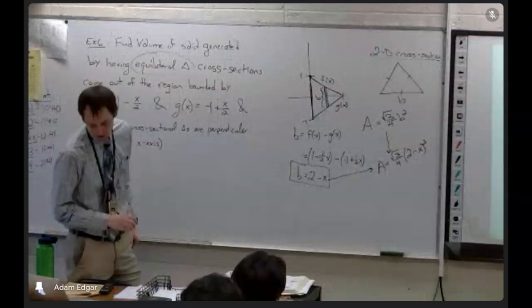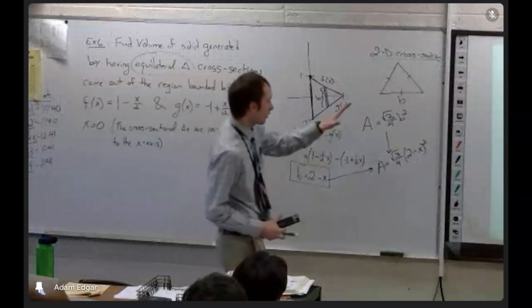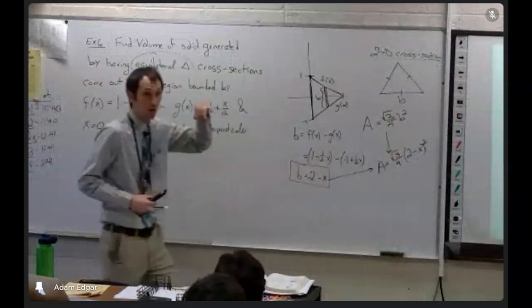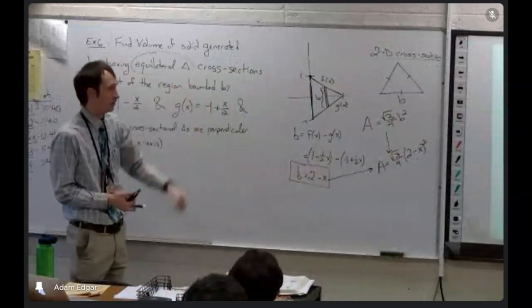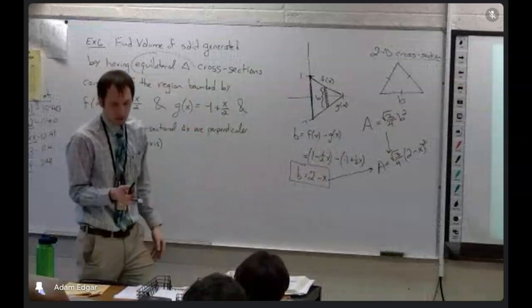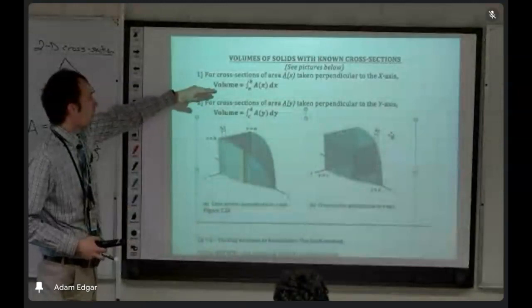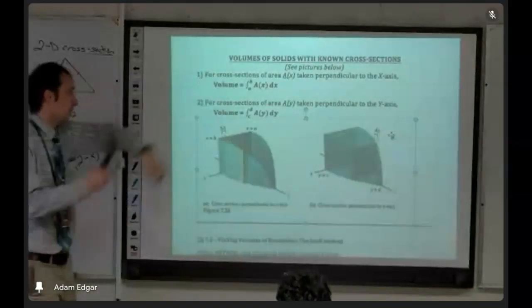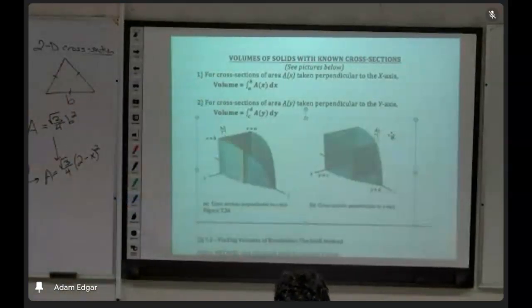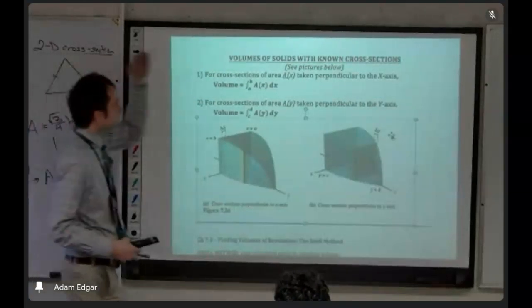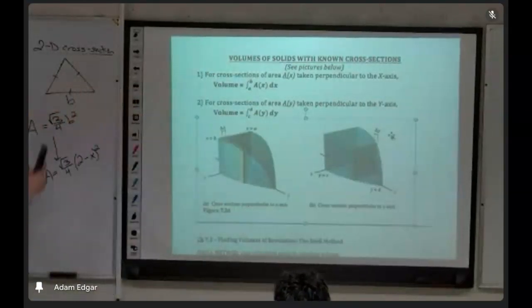Back to your notes. So we've gotten to the part where we say, here's the area formula for a single cross-sectional triangle. Now what do I do with it? An integral. Ta-da! So your volume formula is the integral from a to b along the x-axis, if you're doing stuff in terms of x, of the area formula dx. So once you have your area formula, you just shove that into an integral, and you're good. And you make sure we're going along the x-axis because we're in terms of x, so that would be from 0 to 2.